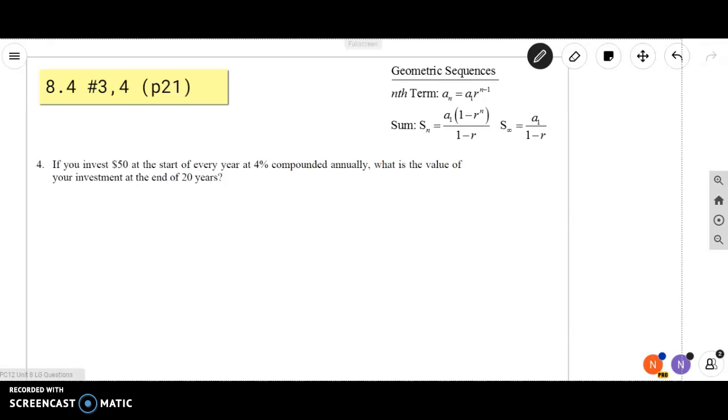So at the end of the 20 years, when you, for example, invest another $50, you won't have any of the previous interest on that new $50. So this does actually end up being a sum question. Okay, for this we've got a starting value of 50. So we're going to do an A value of $50. Our R value is going to be what we're multiplying that by. So for 1 year interest, it will be the $50 plus 4% interest, or 1.04.